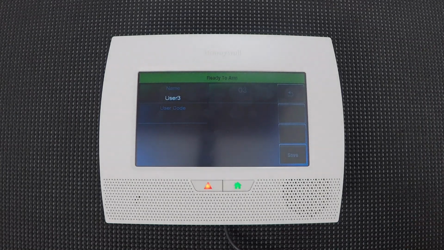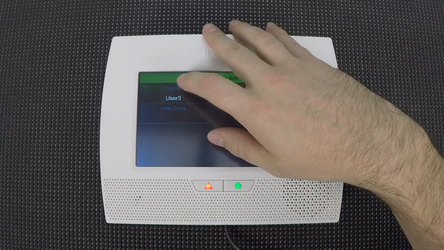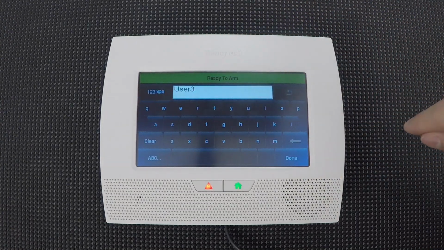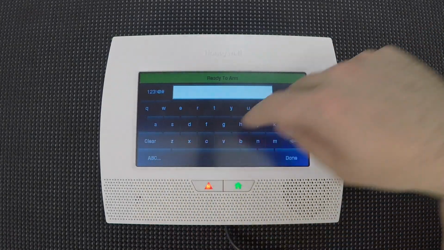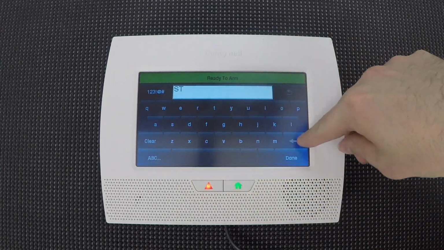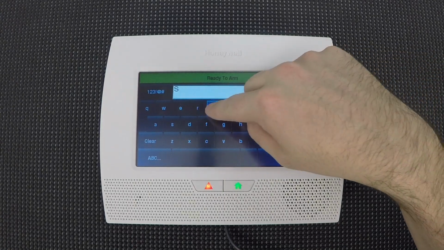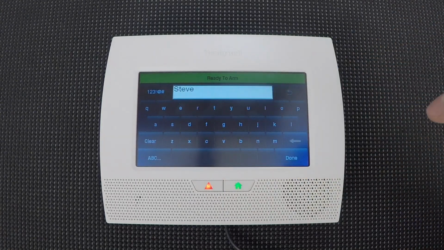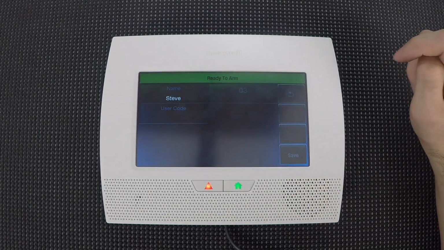It'll automatically go to the next available user code number, 03 in this case. You can tap name, and then you can hit clear and type in a new name. So let's say Steve. We'll hit done.